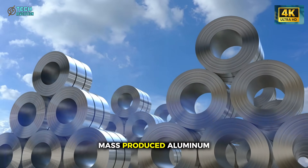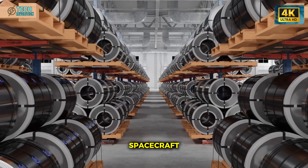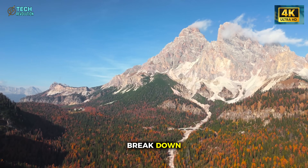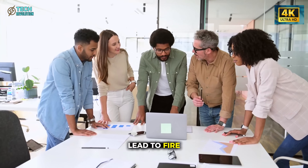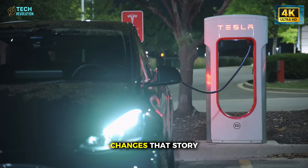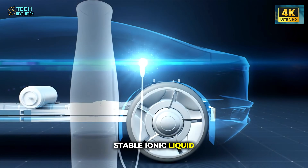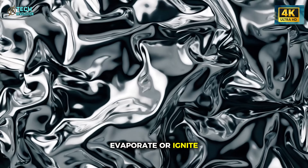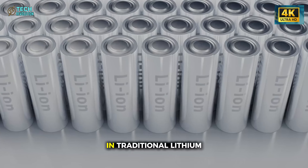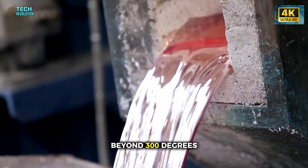The world's first mass-produced aluminum battery. For decades, lithium-ion technology powered everything from smartphones to spacecraft. But lithium has always carried a silent danger — at high heat, its protective layers break down, creating a chain reaction that can lead to fire. That weakness has haunted the EV industry since day one. Tesla's aluminum battery changes that story completely. Instead of flammable solvents, it uses a stable ionic liquid, a salt-based fluid that doesn't evaporate or ignite even at extreme temperatures. In traditional lithium packs, 90 degrees Celsius is a danger zone, but aluminum packs remain calm well beyond 300 degrees.